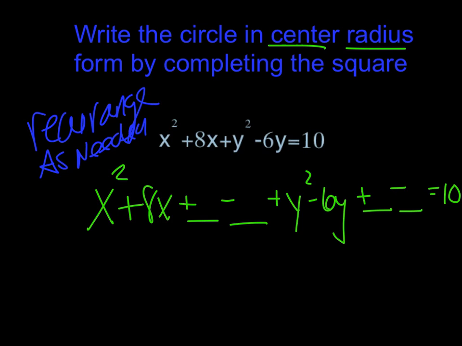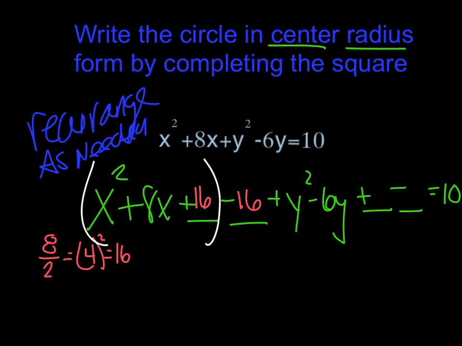So remember, we're going to take our b term. My b term is 8. I'm going to cut it in half or divide it by 2. I get 4. Wrap it up, square it. I should always get a positive number. In this case, I get 16. So I'm going to add 16 and subtract 16. Now the other thing I'm going to go back and do is I'm going to wrap those first 3 terms in parentheses.